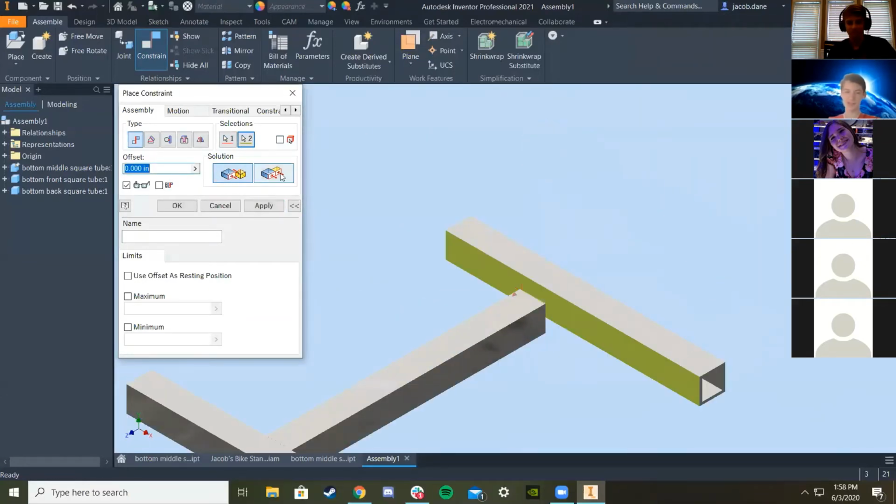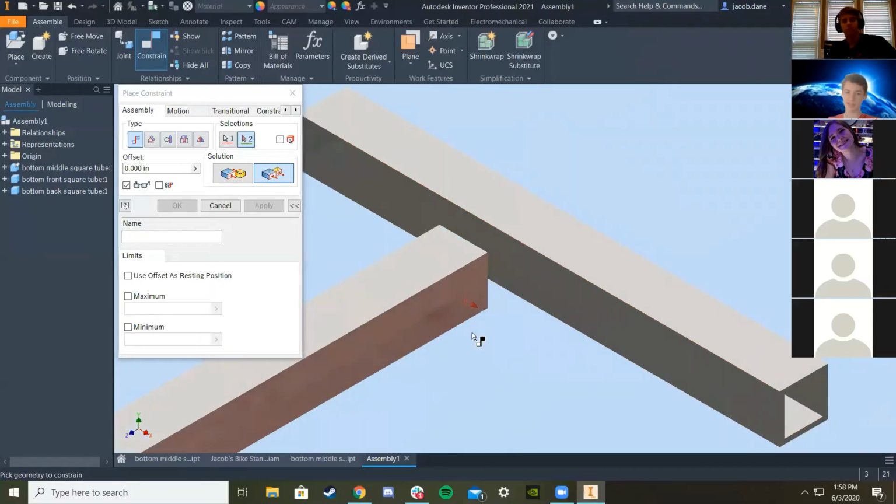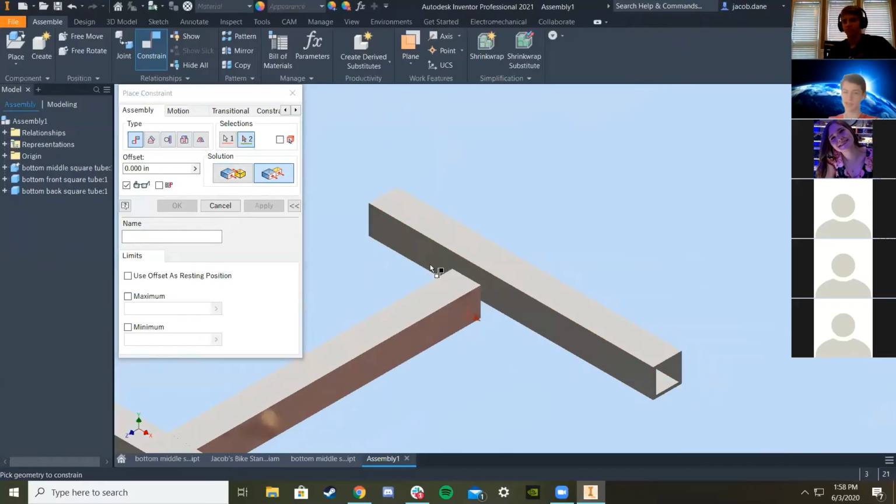Okay, I'm going to do the same thing over here really quickly. As you saw there, I misclicked over here for my first one. I wanted to get this top part and this one, but I misclicked. You can either cancel out and go back and do it, or here is a selection of the faces. This one is your first selection, the second one is your second selection. When it's white, it means you've already selected it. If it's red like this, it means it's still a selection you have to make. So I'm just going to click this again to reset it, and then go over here and actually do what I want.